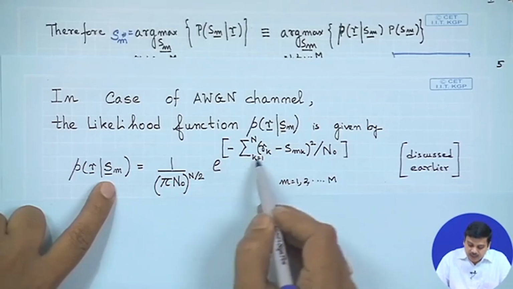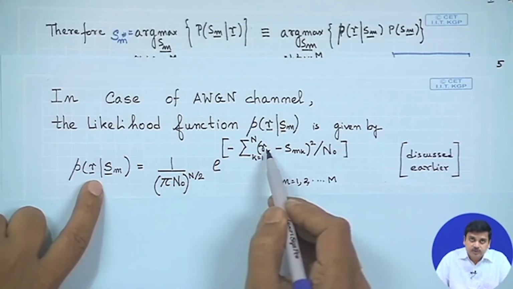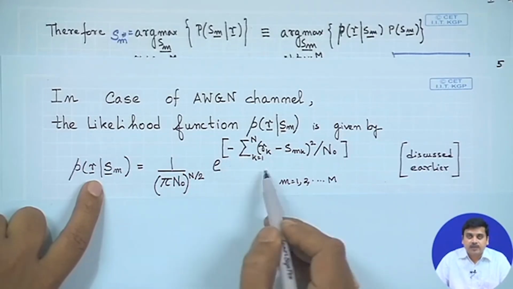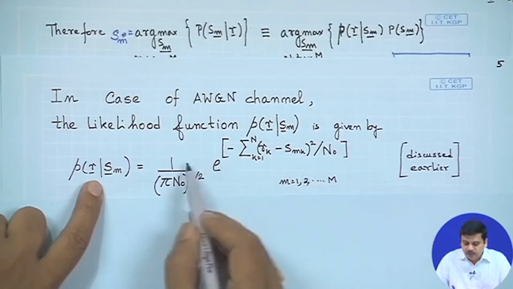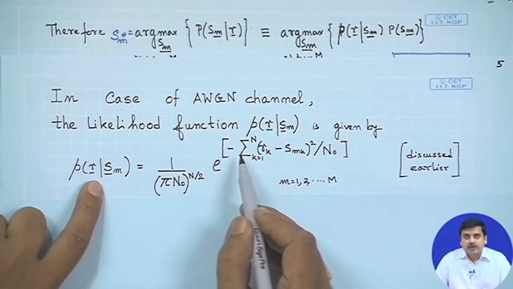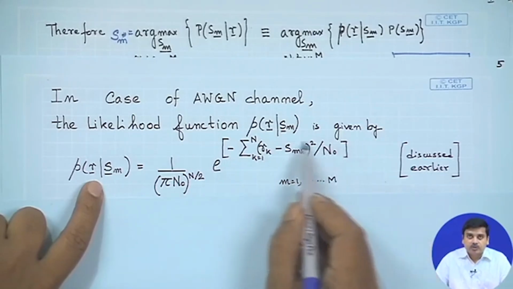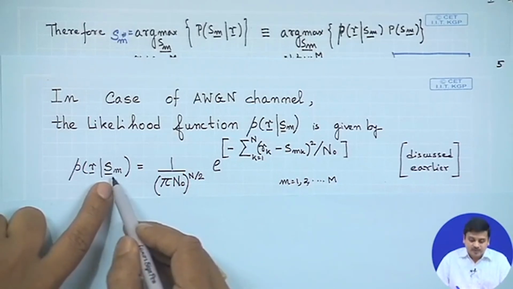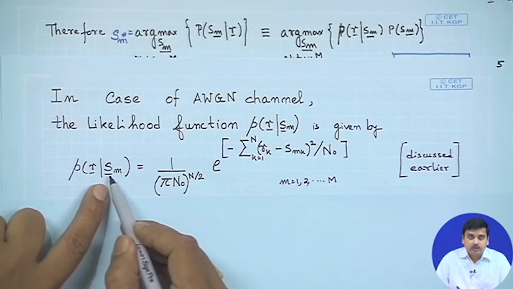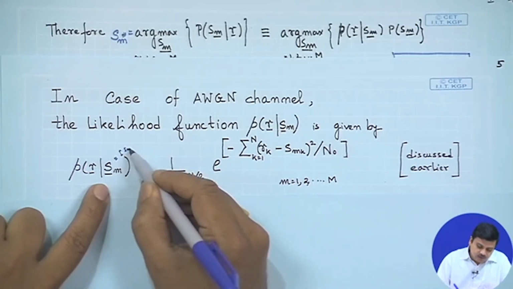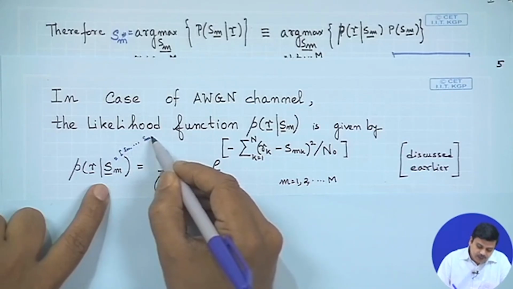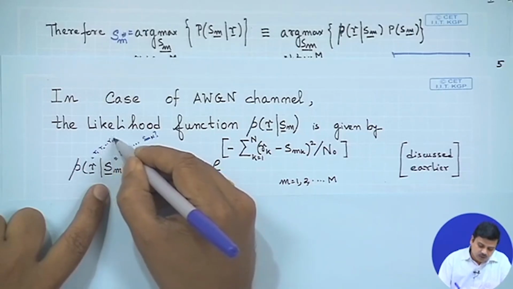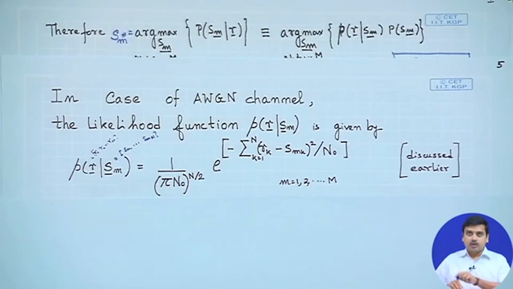Now, since you have multiplied all this because of the joint distribution, in the numerator we have got the summation, because e to the power of minus alpha times e to the power of minus beta times e to the power of minus gamma comes out to be e to the power of minus alpha minus beta minus gamma and so on. So, this is the expression of P of r vector given S m vector. Remember, we had used underline to denote the vector notation, where S m is equal to S m 1 up to S m n, similar for r. This is equal to r 1, r 2 up to r n. That is what we had used.